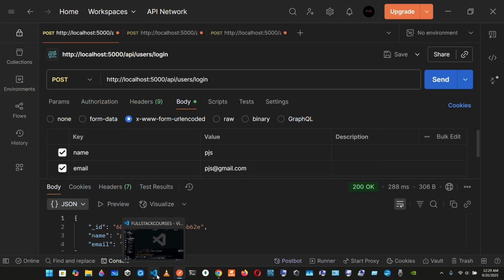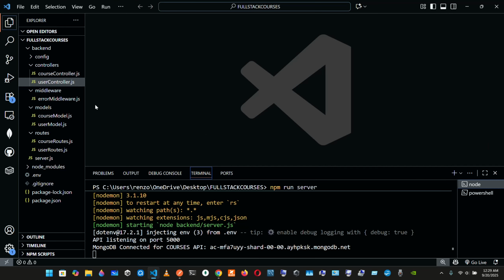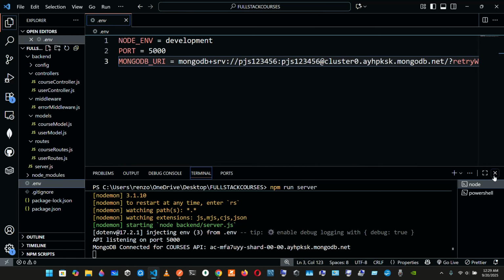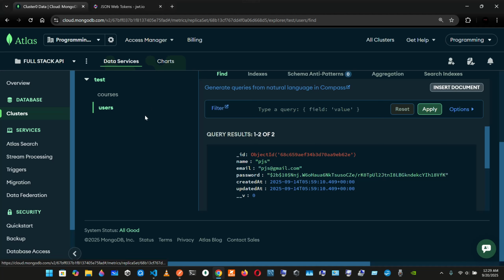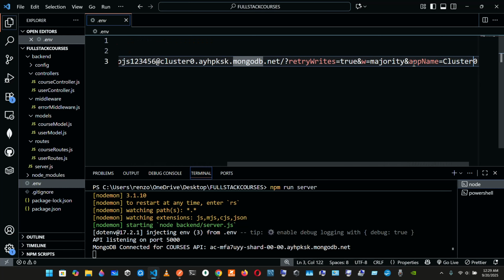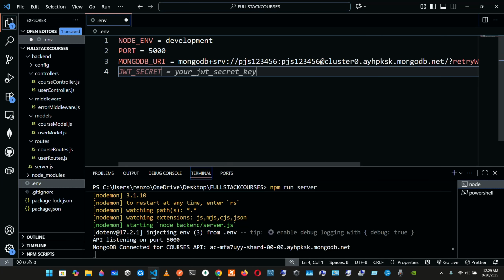And now we're gonna continue with the JSON web token. So we are gonna go into the .env file, and the server is already running. We have MongoDB here. Okay, this is fine. And here we're gonna have our key. It's gonna be the JSON web token, and this is gonna be secret. You set it equal to whatever is gonna be your JSON web token secret.